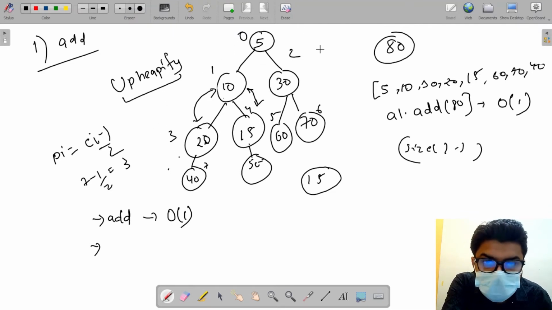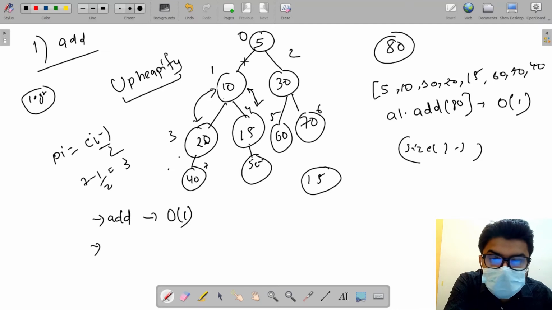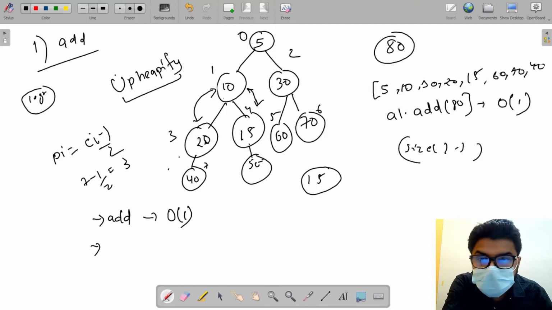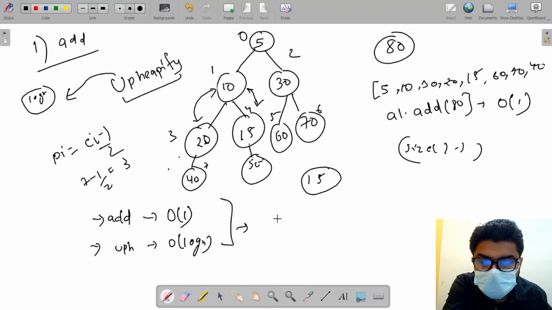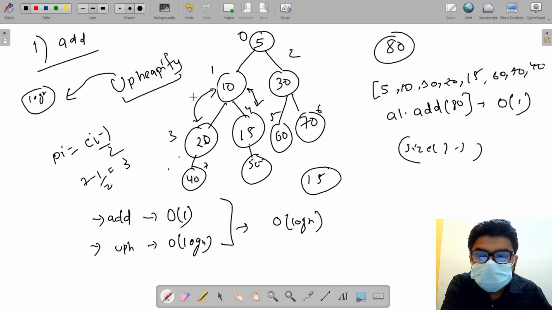What is the height of the tree? It is nothing but log n. So for heapify up, when it runs on the whole tree, its complexity is log n. So basically the overall complexity is nothing but log n. That is why this heap allows us to perform the add operation in log n.